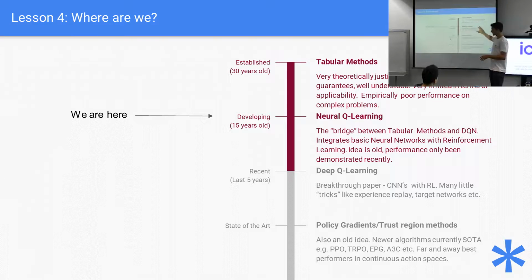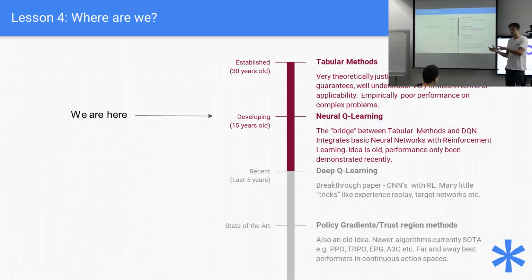This is a class of methods called neural Q learning. All this refers to is the exact type of algorithm that Will talked about before, which is Q learning in the tabular case, but instead of a table, you use a neural network. This class of methods is actually super old, like 15 years old. People thought of this almost as soon as they thought about how to do Q learning. The problem with these is they're super brittle and super hard to train, and for a long time everyone thought this would just never work. But deep Q networks are a way of taking that core idea and applying a bunch of little tricks and techniques around it that make it stable.